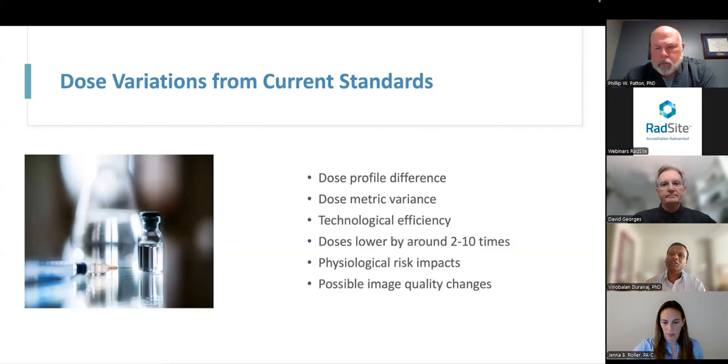Along those lines, when we talk about dose, obviously we need to touch a little bit about all the physiological risks. Is there any difference in the way we perceive the physiological risks compared to conventional CT, to cone beam CT? To my understanding, since all the physiological effects start to happen after a certain level, just not in the diagnostic range. But then I just wanted to get the expert's opinion. Dr. Patton, did I say that right in assuming that the physiological effects, if any, will be pretty much similar to what we assumed in a CT also?